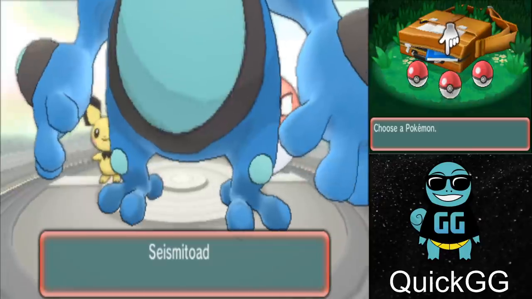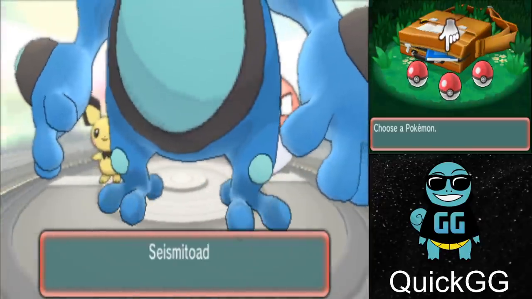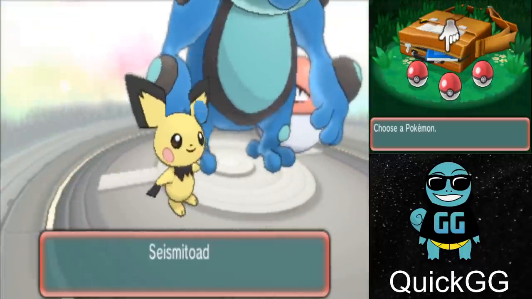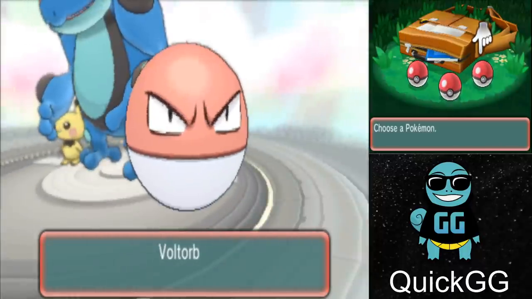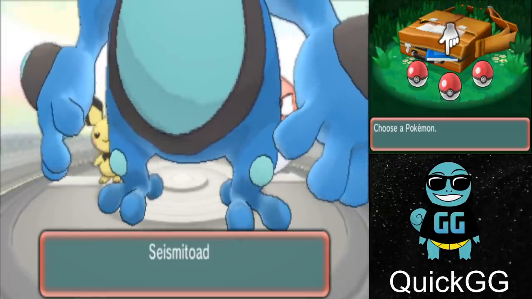Round 4. Okay. Wow. Well, not great choices. I mean... Seismitoad is a good option, but that's about it. We're looking at a Pichu, we're looking at a Seismitoad, and we're looking at a Voltorb, guys. Taking the Seismitoad for sure. Ground water type could definitely add that typing to the team.